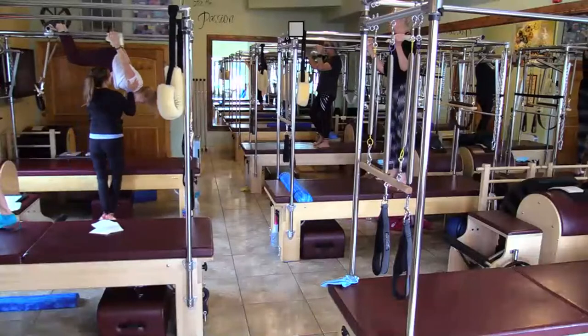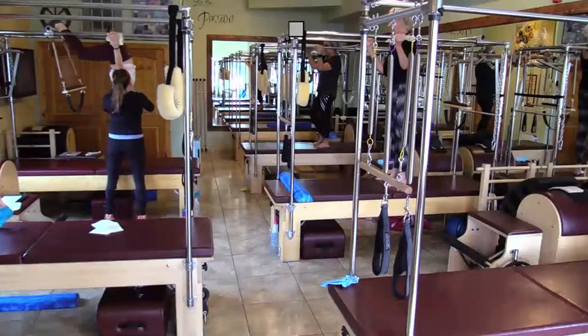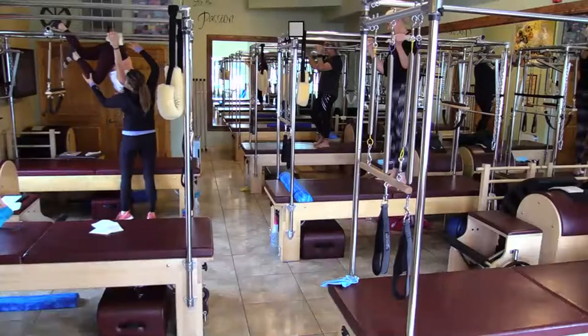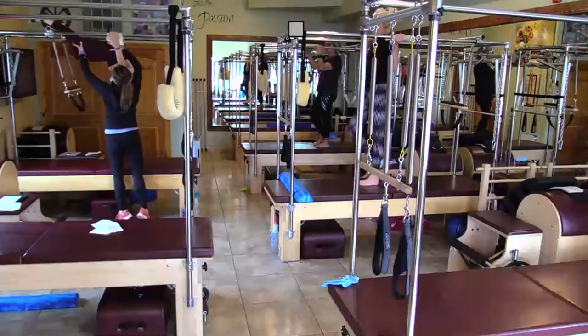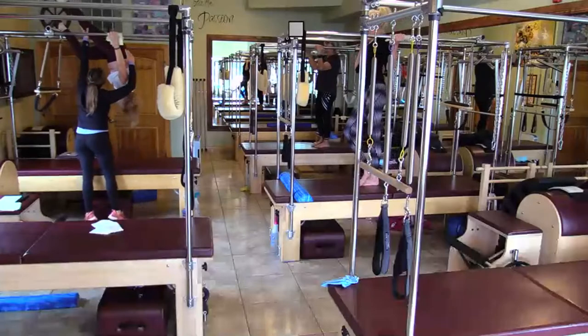Good. And then bring one foot. Nope, bring it up this way. Bring this leg, bar. Go. Nope, go the other way. Whip the bar, go up to the ceiling. And back behind you.